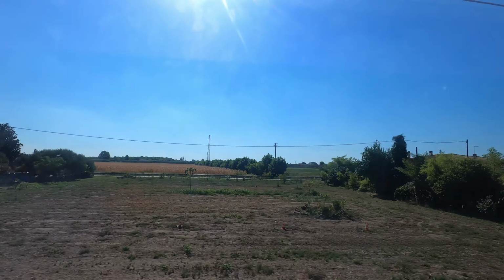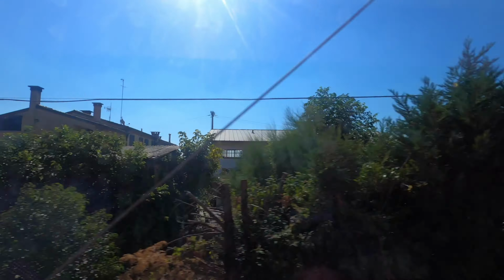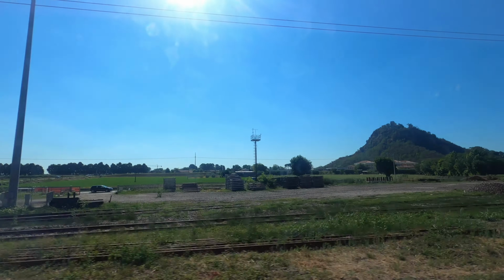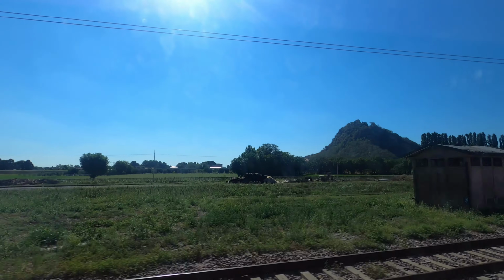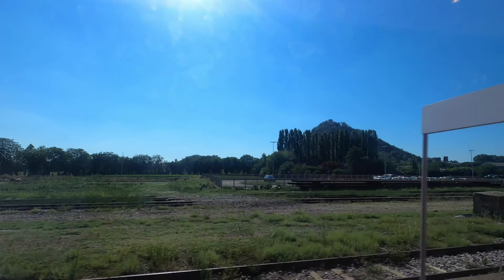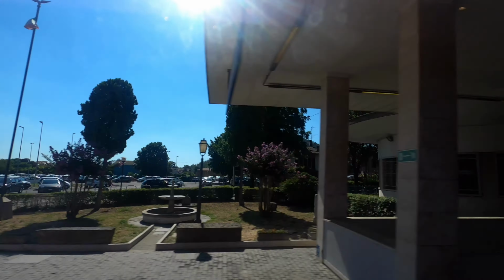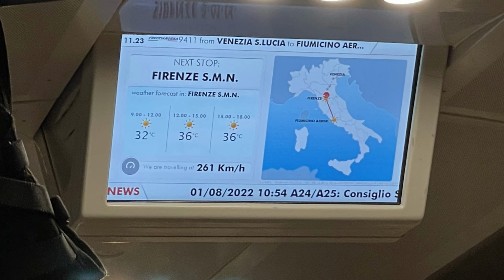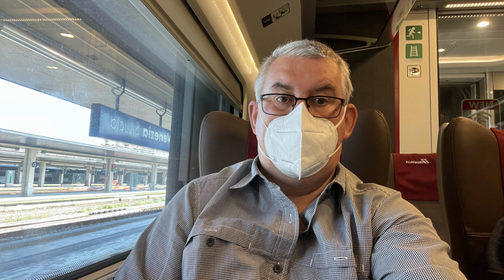There's food and beverage services that go by in a trolley that you're able to buy things from. And all in all, a pretty comfortable trip. Slightly noisy with a few crying kids around us, but headphones soon took care of that. It was actually quite an enjoyable journey, and it was good to be able to see some of the Italian countryside flash by at speeds of up to 300 and something kilometres per hour.